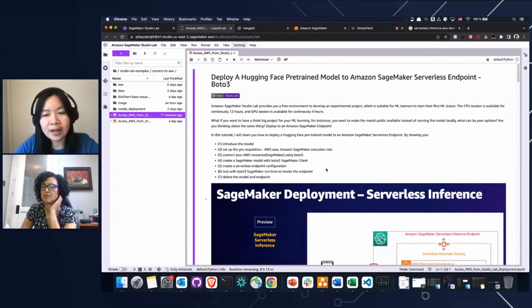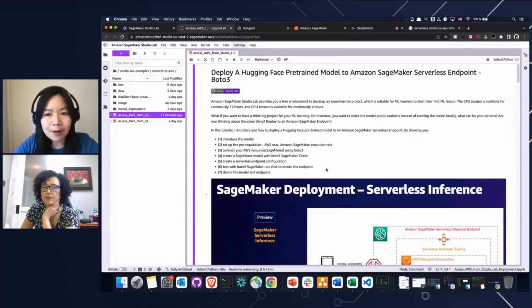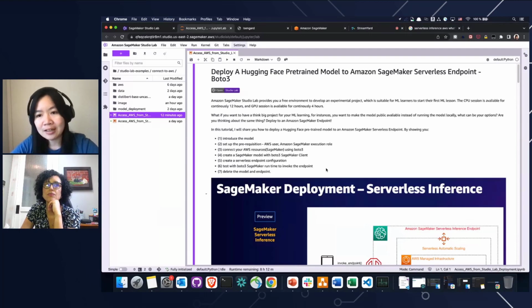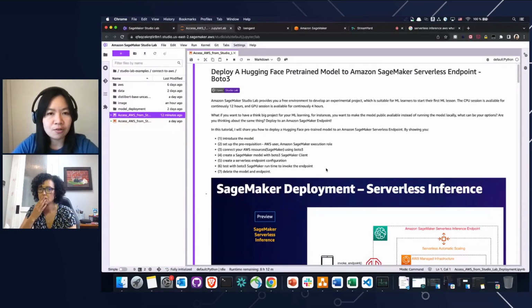In this notebook, what I would like to share with you follows up on what Michelle just mentioned. First, if you are new to Studio Lab, you will probably try out some tutorials and sample notebooks as your first project. Later on, you feel like, hey, this model is super cool, I want to deploy it as a service so that other people can use it. But with the limitations that we have, we are thinking, where can we put our model and share it with our friends or colleagues or other people 24/7?